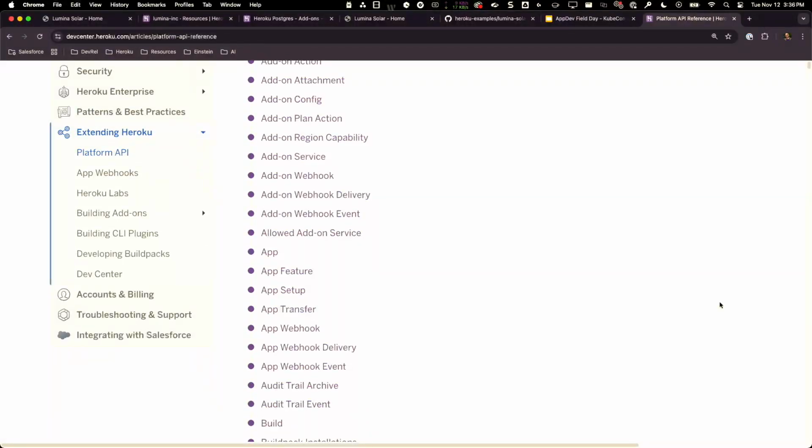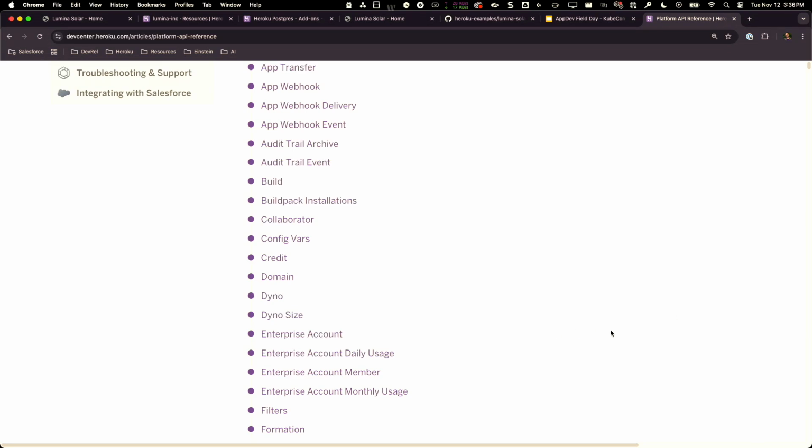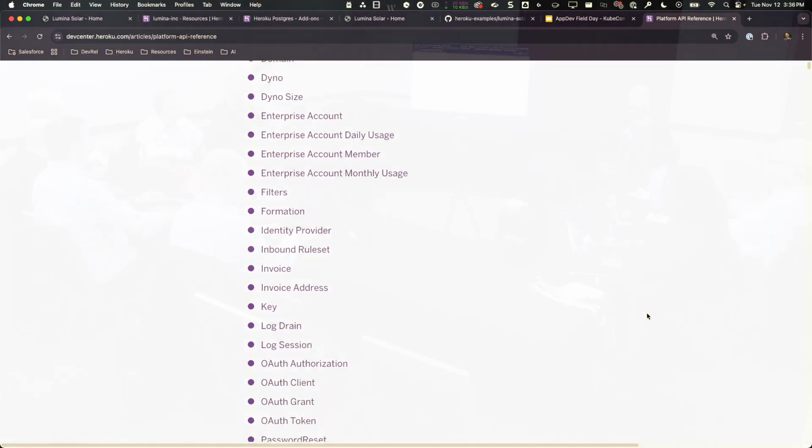So with the close partnership, in fact, it's available to buy Heroku on AWS private offer or direct. As part of that partnership, AWS likes selling Heroku because it sells AWS by proxy. We work well together. So yeah, to answer your question, we have a platform API that you can have access to, and it has daily and monthly usage endpoints to get more information from your enterprise account. So there is a way to build a more granular dashboard to get that information.